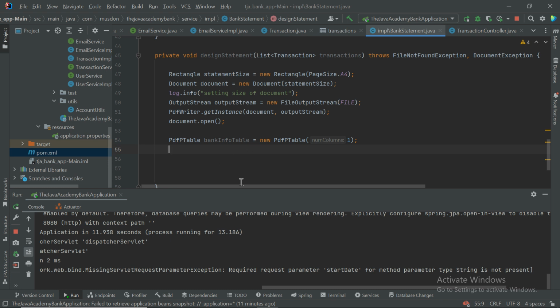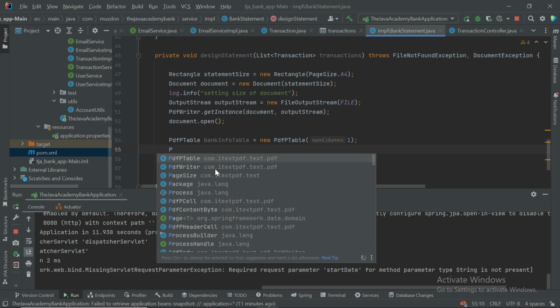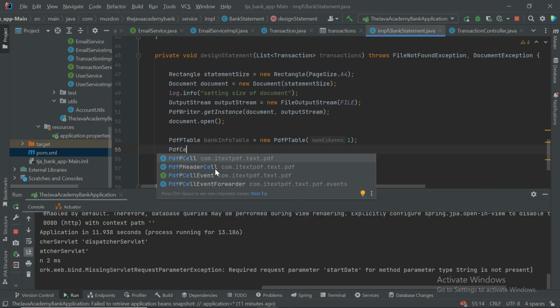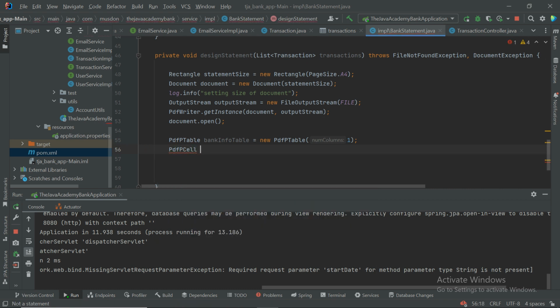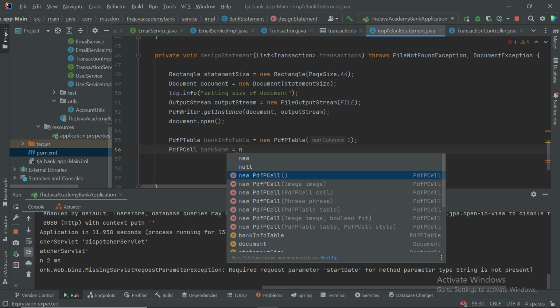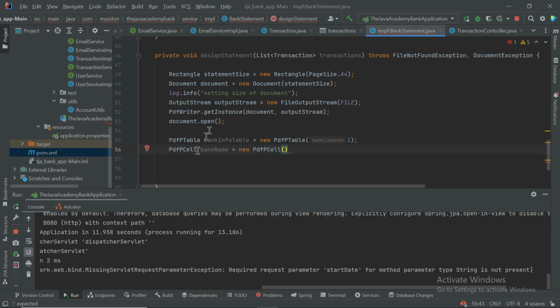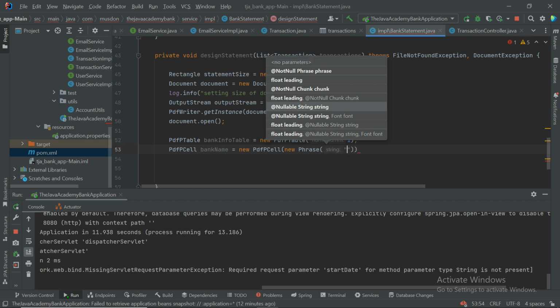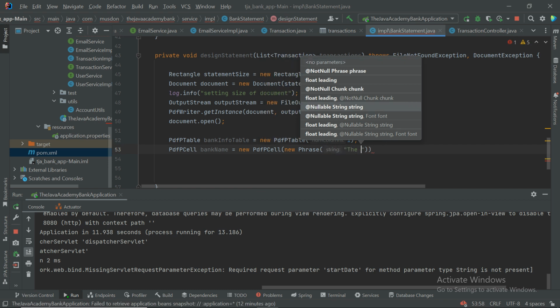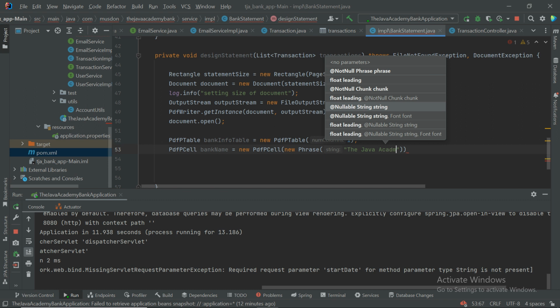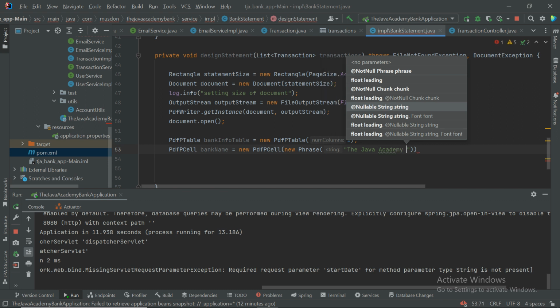Every table will then have a cell, PdfCell. I think here I want a bank name, so it will be equal to new PdfCell. This cell is going to be inside this table. In here I'll add new Phrase for the text I want to enter, and here I will add Java Academy Bank.